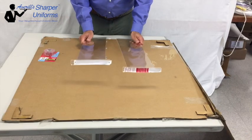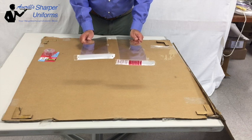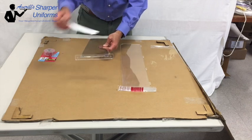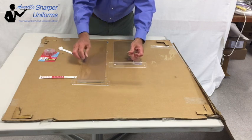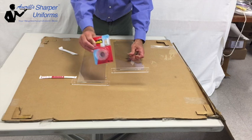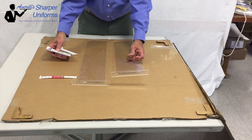On the side shields, don't forget to pull off the protective paper that's on the bottom of the feet. This way, when you put on the double-faced tape, you'll get a nice adhesion. So you pull off the tape like so. And you take this one off. And now you have a nice clean finish on the bottom of the plexiglass, and you can apply the double-faced tape, and then it'll adhere to the feet, and then you can stand up the side guards with the shield and put it in position so it'll stay semi-permanently. Again, they can be moved around at will.